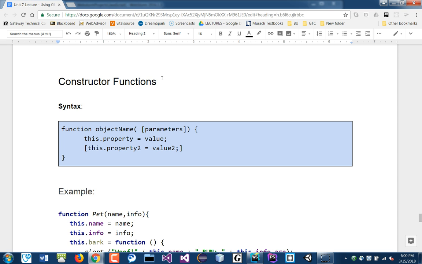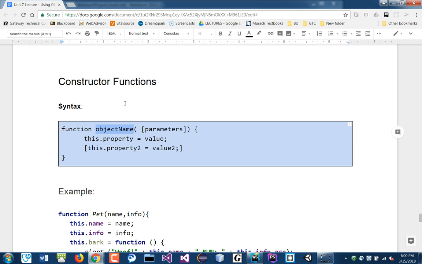So what we just saw about the pet and the dog and so on, those are built-in functions using the object constructor. It's given by JavaScript. So you can also have your own special function as well. These are your constructors. It will work very similar to a regular object-oriented programming language constructor. As you can see, you have the keyword function for that, and then the name of the object. The only thing is that in Java, for example, you have to specify that the name has to be exactly the same as your class name.